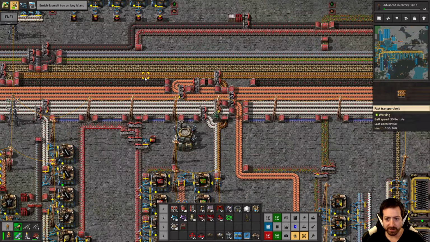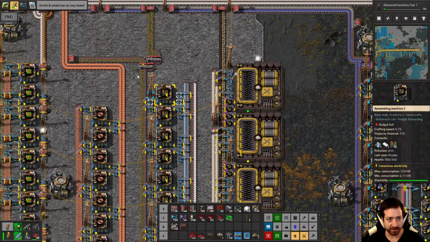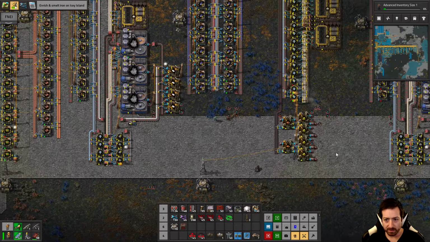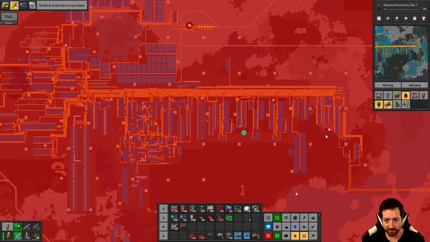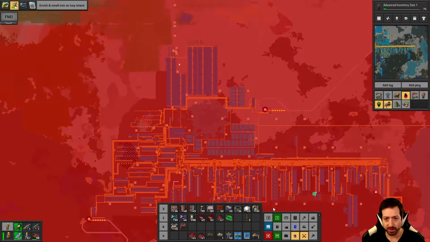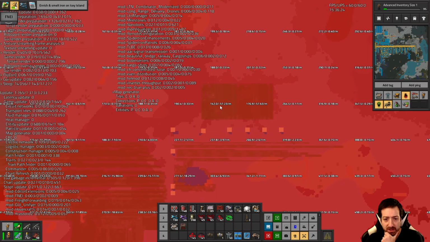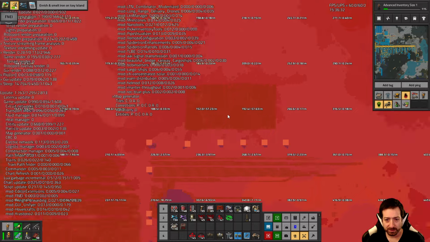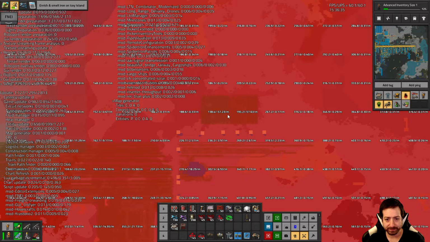Okay, so we need to get iron plates upgraded. I think that's the next goal. So we'll go find our hovercraft. There it is. Ooh, and check on the tree pollution. How are the trees doing on eating? They're eating pretty good, but we still haven't dropped below 150. There we go, we just did. They're trying.